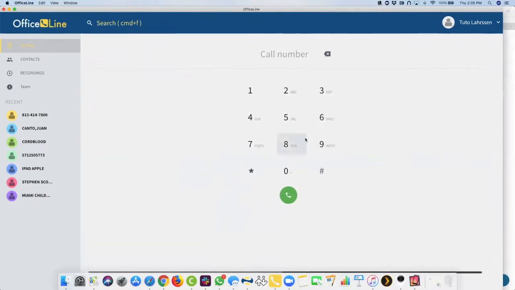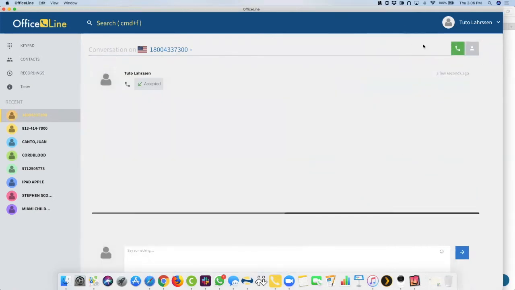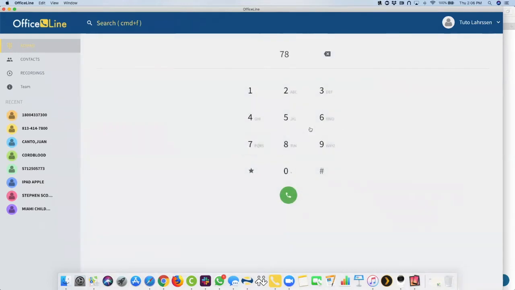So what do we have here? Basically, a dial pad for making phone calls. You simply input a phone number and dial said phone number. As simple as that. What happens next is basically features that allow you to control this call as it would be an IP phone. You can transfer calls, you can hold calls, but you can also record calls. So for recording a call, what I'm going to do is I'm going to dial a number that's going to have no background, nobody answering the phone. This way, I can show you really quick how to record and retrieve a call from right here.